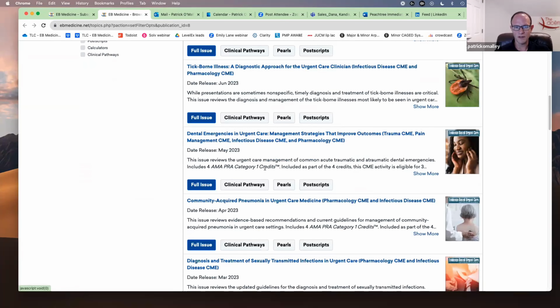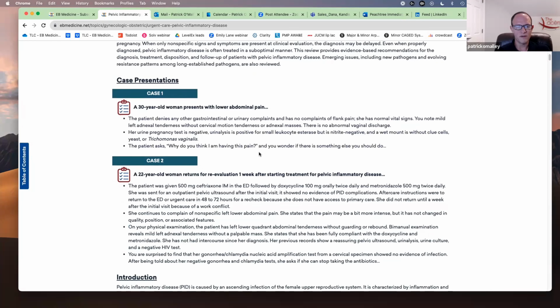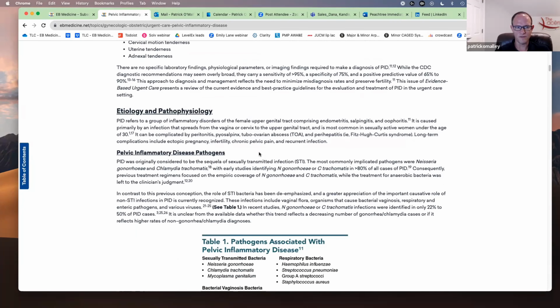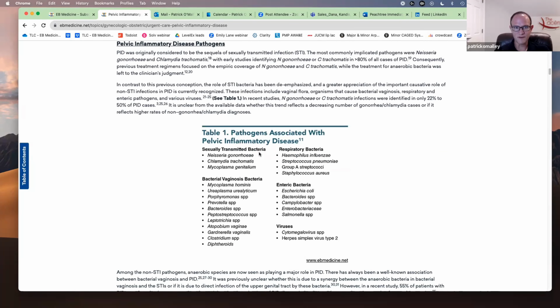So you can click on the full issue. Everything is digital. It's not in print, but they can download it. They can print it off if they want. If you look at the full issue, it starts off, it gives an abstract. Every single issue has a few case presentations that really mirror the things that we're seeing in the clinic. And then at the very end, it has a case resolution and it talks about those and kind of wraps them up. So you get your basics, the introduction, pathophysiology, lots of tables, charts, graphs, images.